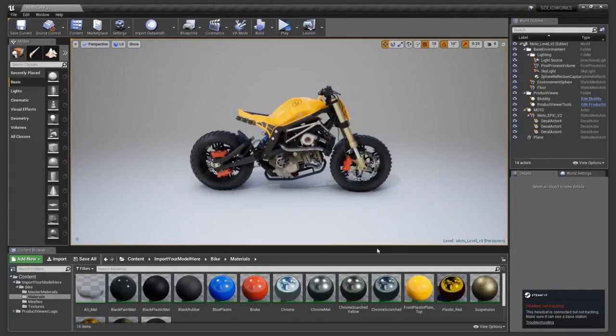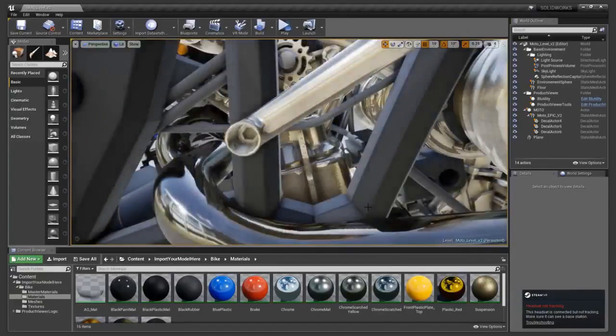So you have to excuse me, I have to take the headset off and get my microphone repositioned here. And I'm now back into my Unreal scene so that I can work with the data as it's built.